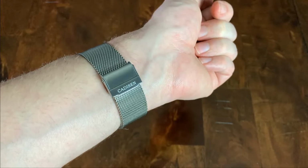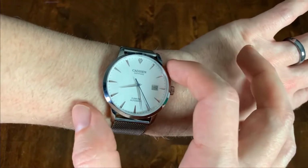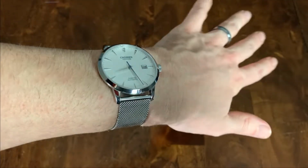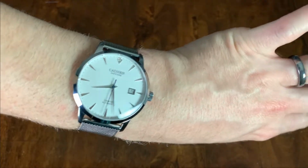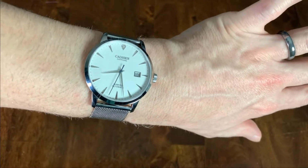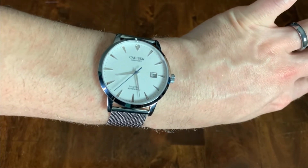So here is the watch on my 6 3/4 inch wrist. Remember, it's 40 millimeter case diameter, 46 millimeters lug to lug, and then only 9.5 millimeters thick. So at 40 millimeters, it's kind of that sweet spot. It's going to fit a lot of different wrist sizes. I prefer 38 millimeters here, but I think it looks fine at 40 millimeters.